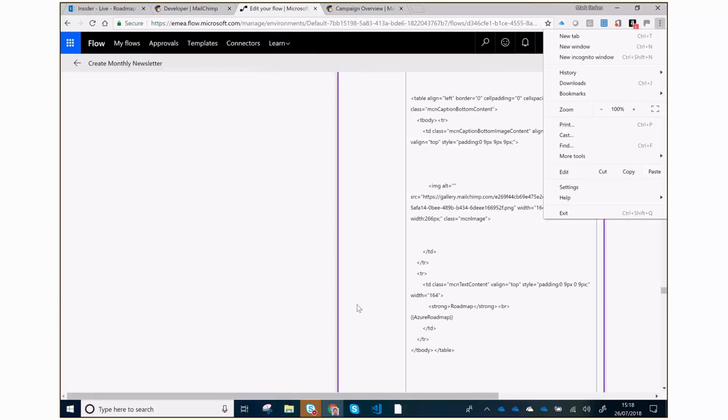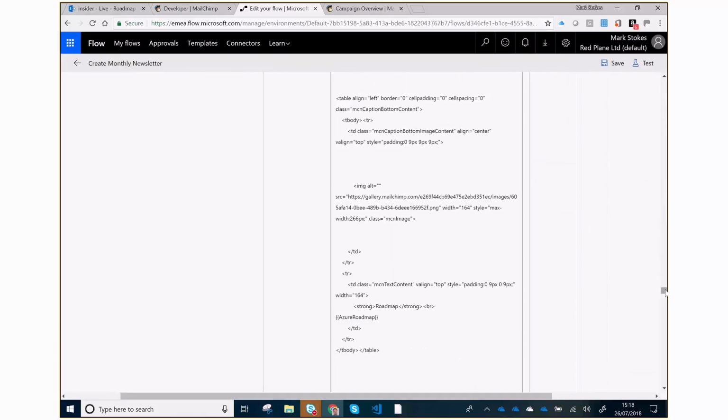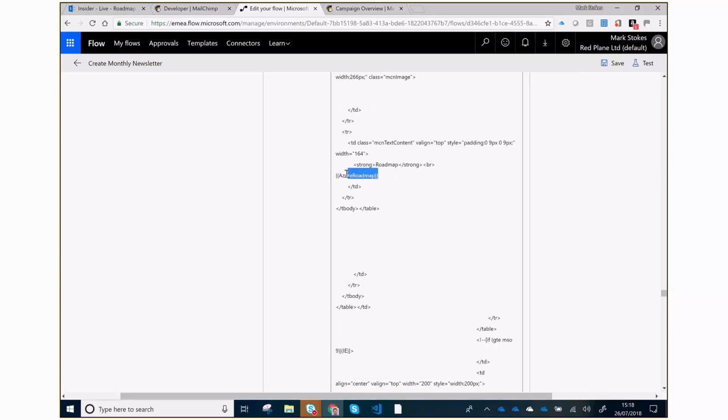Now what I do as well, so this is a template, as I said, if I just zoom in a little bit. Then I take the area where I want my dynamic content to be, and I just tokenize it. So from the HTML I paste in here, I'm actually cutting out the section for my items, just replacing it with a token. Okay, and my token format is curly brace, name of the token, close the curly braces.